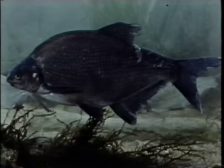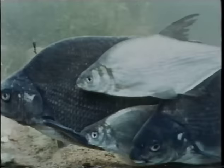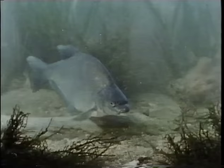Slow, lazy, browsing sort of fish, the bream is. It hasn't the excitement of some other fishes, but it has its own special sort of charm. As much a charm of atmosphere as anything else. The waters in which you find the bream are usually of the slow or still sort, with muddy bottom and much growth of rushes at the margin.